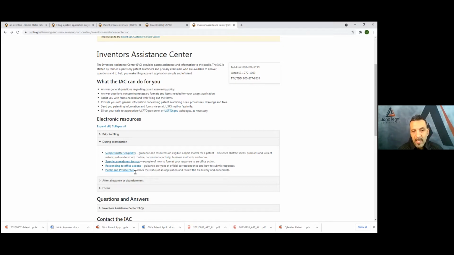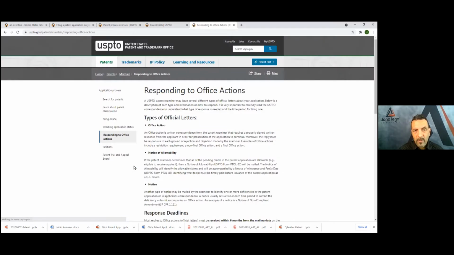The final thing that I want to point out to you is they do have a way that you can respond, and they have it outlined here, what the different office actions are and what the deadlines are. Again, everything will have a deadline and a timeline. And when you go to this, the application process, responding to office actions, there are various different things that you can look at and look into and read about.